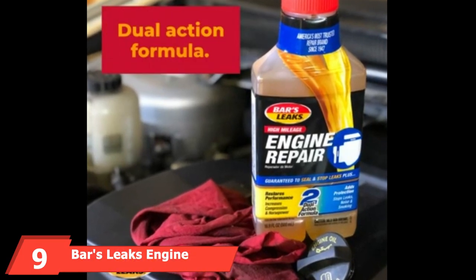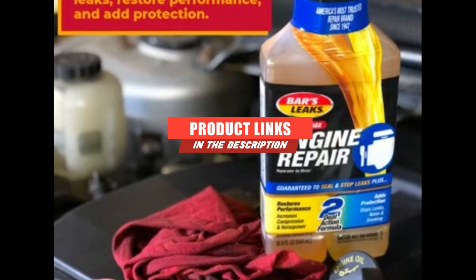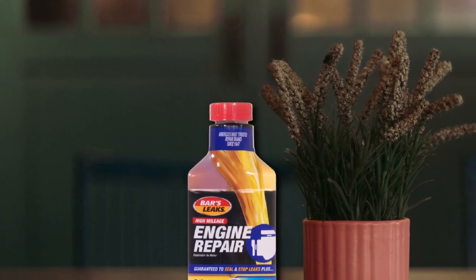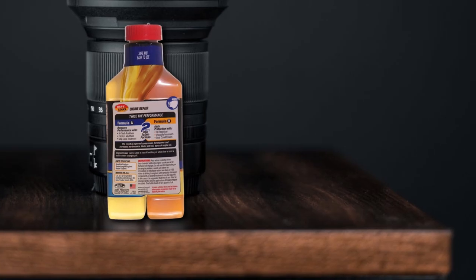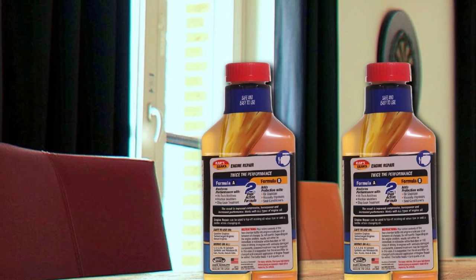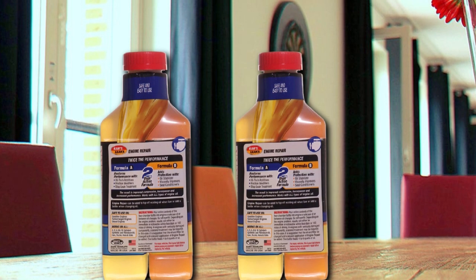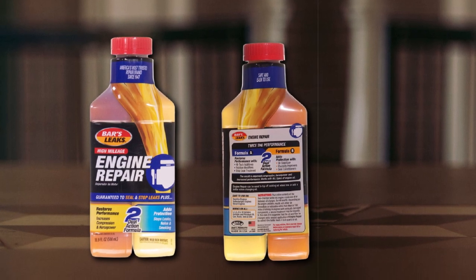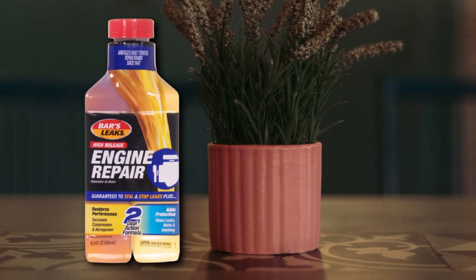This will often reduce the amount of smoke coming from the exhaust of older vehicles. Next at number 9, we have Bars Leaks Engine Repair. Many oil additives will help improve performance and fuel economy by cleaning out the oiling system, but the Bars Leaks Engine Repair system goes a step further — it also helps to stop leaks. So if you have an older vehicle that doesn't run right and leaves puddles of oil everywhere, this is the product for you. The company guarantees that it will stop certain types of leaks, making it ideal for minor oil leaks around the pan or valve covers. The Bars Leaks Engine Repair comes in a bottle split in two, but both halves use the same spout. You pour the two fluids into the crankcase together — one helps to stop leaks by bringing seals back to life, while the second cleans sludge out of the oiling system and provides a protective coating. As a result, oil consumption and fuel consumption are reduced, while performance levels are increased. This product will also increase oil pressure in older engines while lowering engine noise.